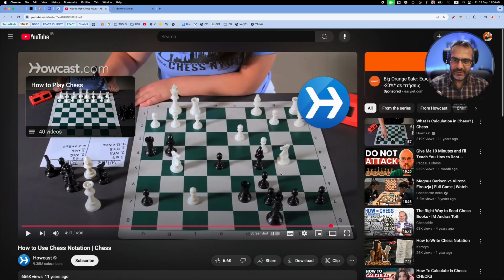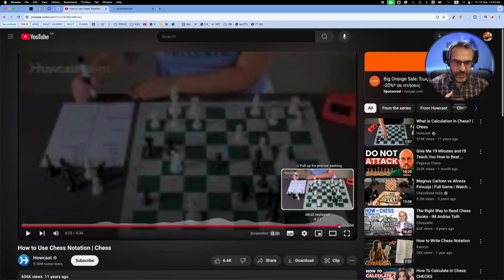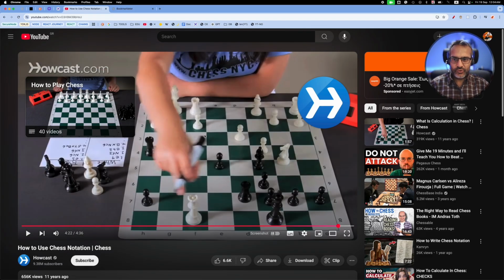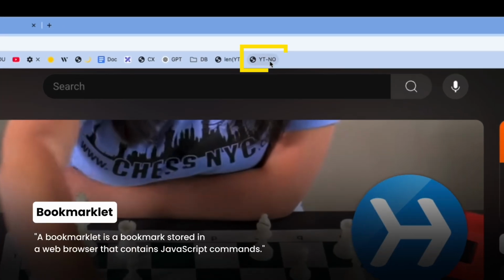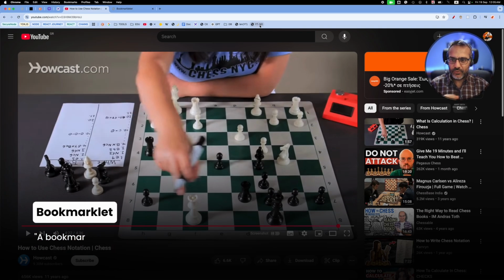Exactly at the point where she tries to write down the last move and the notation, there are these pop-ups popping up on top of the screen, and there's no way to actually see what's under them. The way that I solved this was to open the inspector, find these elements, which are basically HTML elements, and then create a bookmarklet, which is basically a bookmark that runs JavaScript. So this bookmark at the top here enables me to toggle these overlays on and off.